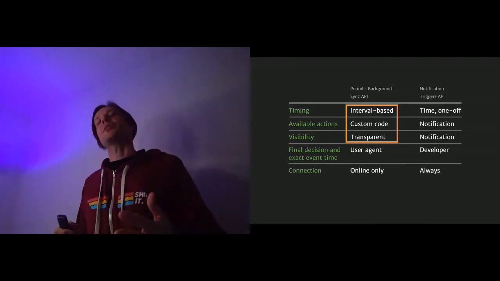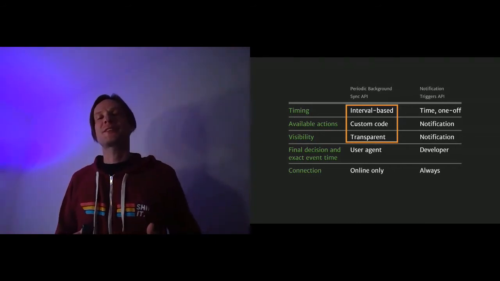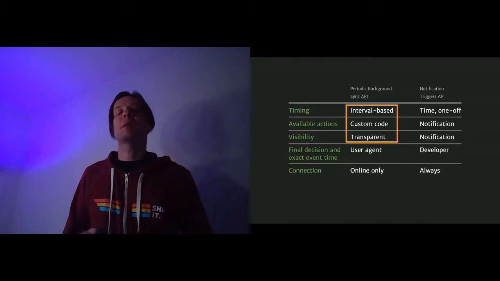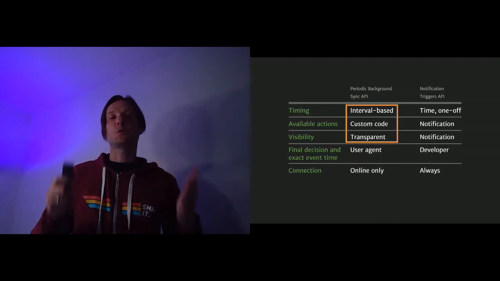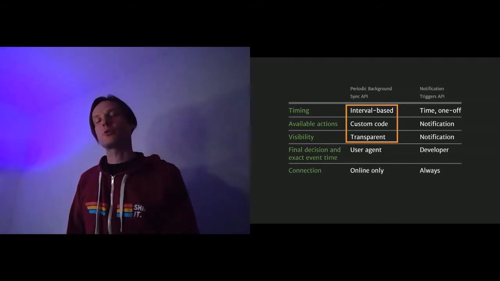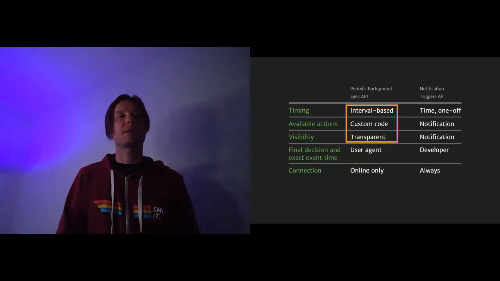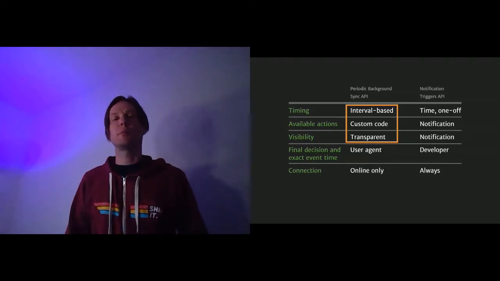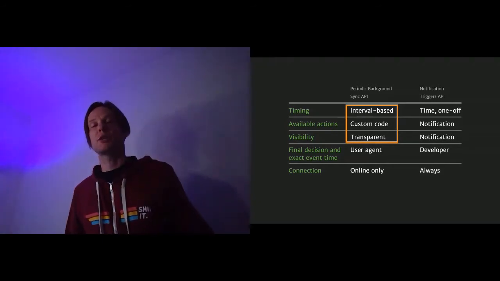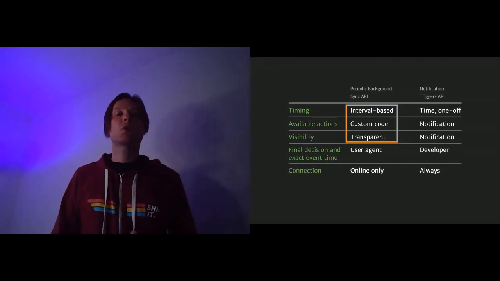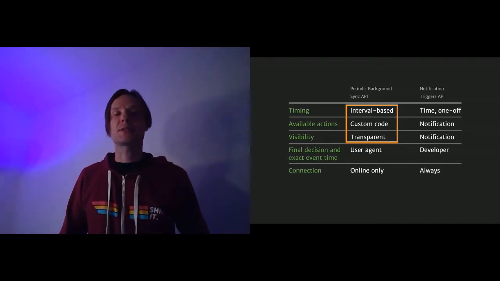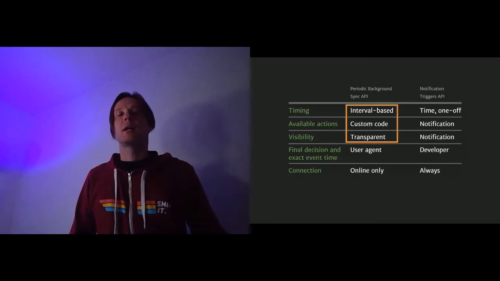The main power of notification triggers, of course, is for offline usage, right? Because online, we somehow can mimic this API by regular web push, by sending a signal from our backend. But when users are offline and you still want to show something, for example, a calendar reminder, or you can build a web-based alarm clock application, right? Then PBS only makes sense while users are online. This is, again, the nature of this API.